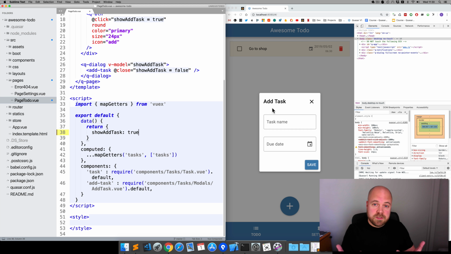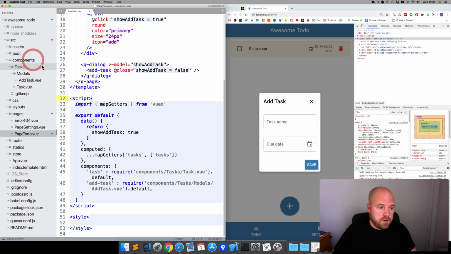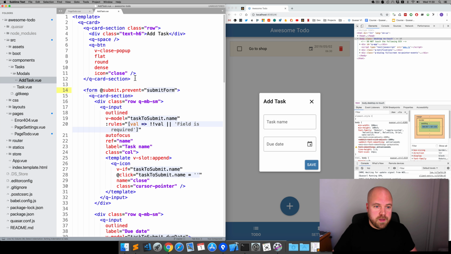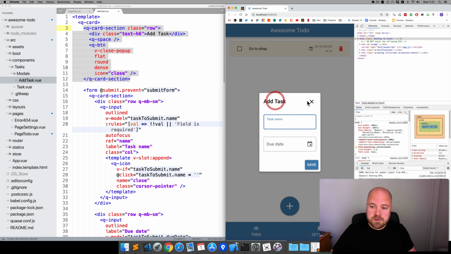Let's open up the add task component and start breaking it up into child components. So we want to open components, tasks, modals, and add task.vue. Okay, so this cue card section here, which has this title and this close button, let's create a child component for that.